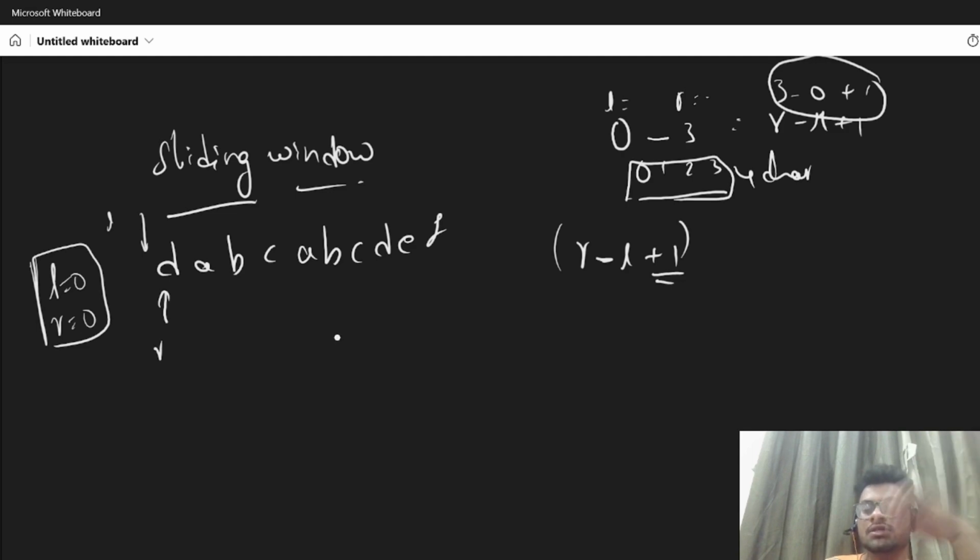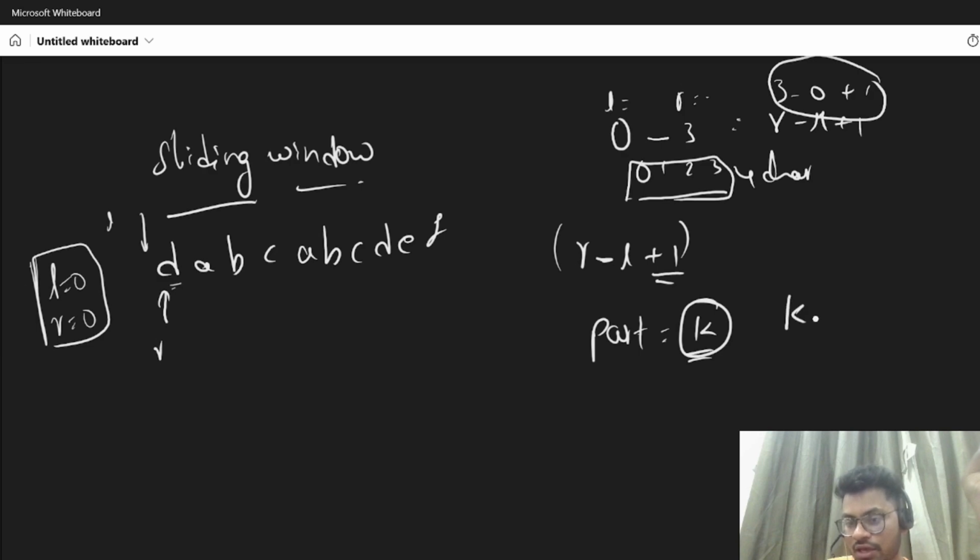Suppose we are doing a sliding window and we need to find a pattern, and that pattern would be of size k. If we don't have a window of size k, how do we compare this window to that particular size? If the current window has only one element, that makes no sense. To compare, the minimum length required is k. If we have a window of k or more than k, only then can we find the pattern in that specific window, right?